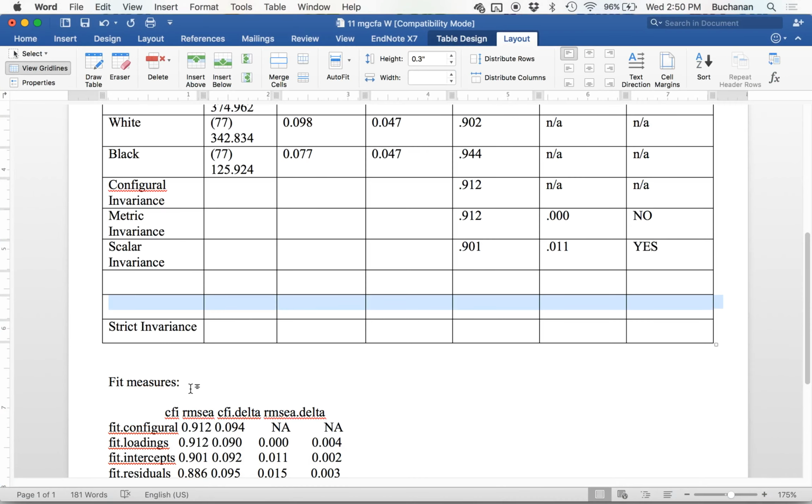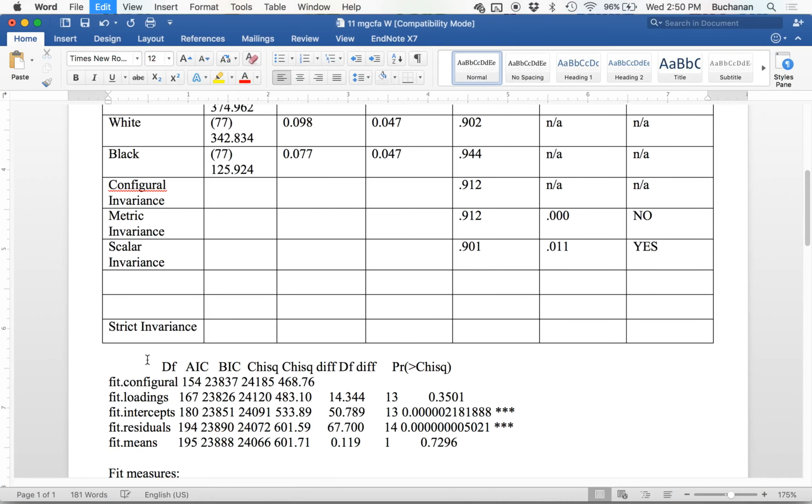Now I do still want those other statistics. And you really want to copy them before you start changing stuff, because they will change once you start letting items be free. So you want to make sure you're copying the statistics in the step that you're running it and not at the very end.